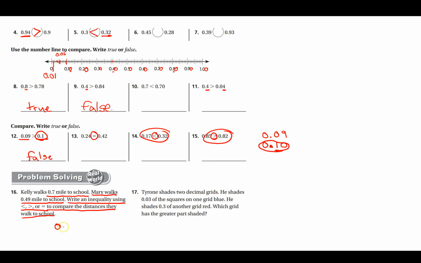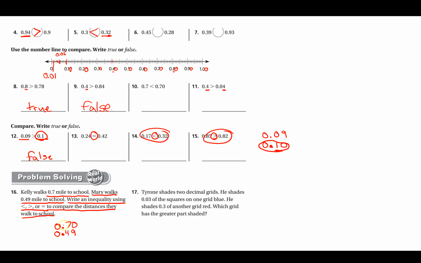So the two numbers we have are 0.7. And again, I recommend you line them up using place values. So I have a 0 in the ones place, then my decimal, 7 in the tenths place. For the next number, I have a 0 in the ones place, then my decimal, keep my decimals lined up. I have a 4 in the tenths place and a 9 in the hundredths place. Now I have lined up ones, lined up decimals, lined up tenths. For my hundredths though, again, the 7 doesn't have anything behind it. So what I can put there that represents nothing is 0. 0 represents nothing.